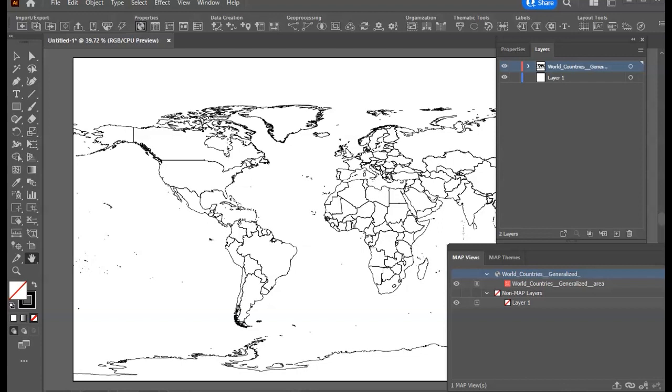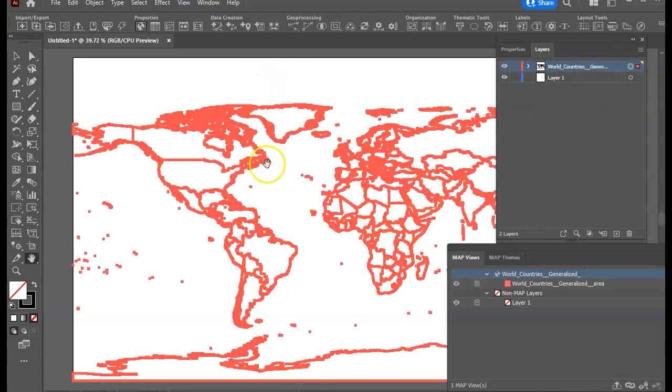Okay, the next thing I'm going to do here is make some compositional changes to the map. I could change the artboard. I probably won't do that right now, but I could if I wanted to. The most important thing I want you to do right now is click on the shapefile so that all of these are selected. There is a way to assign symbols to a shapefile using something called map themes, but we don't need to do that for this assignment.